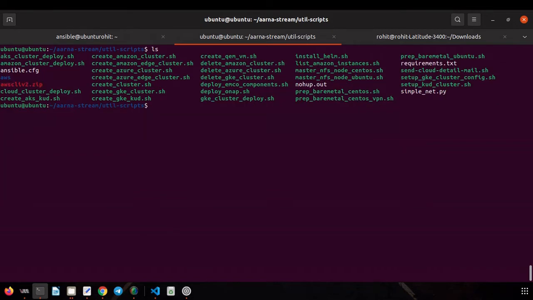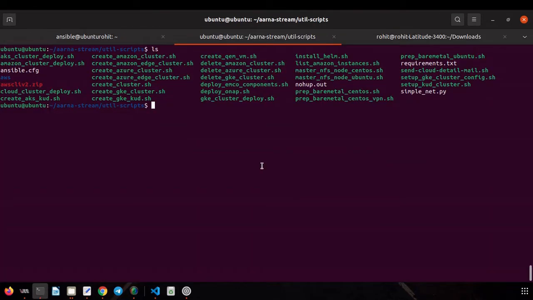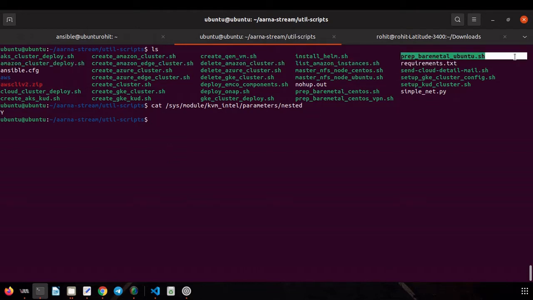So now guys, we are done with the bare metal Ubuntu script installation, and here is the output file. After running this script, just run the nested command to check the virtualization, and yes, it is yes. Just do this step after running this bare metal script.